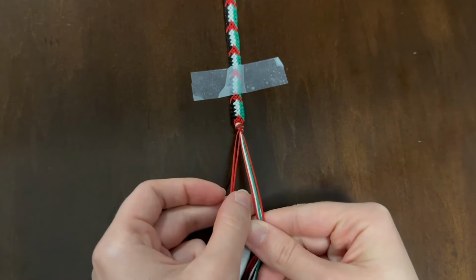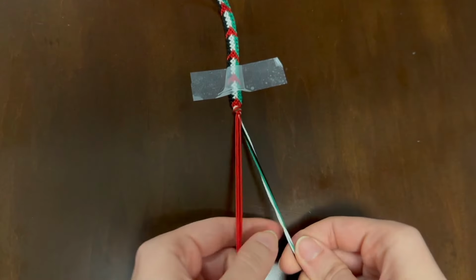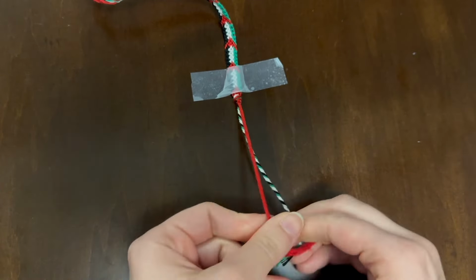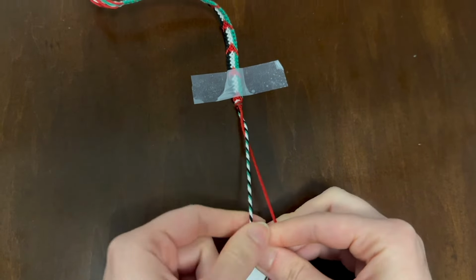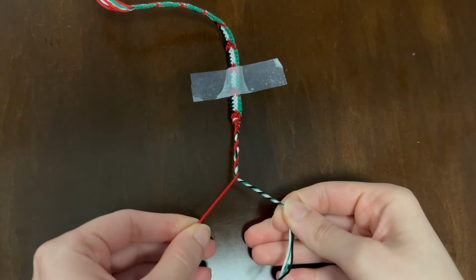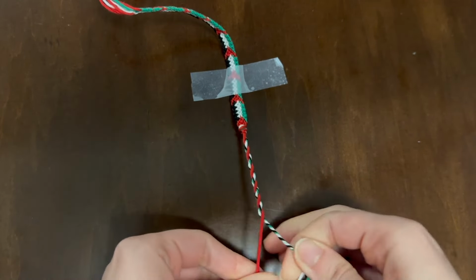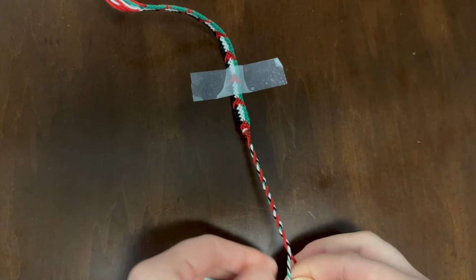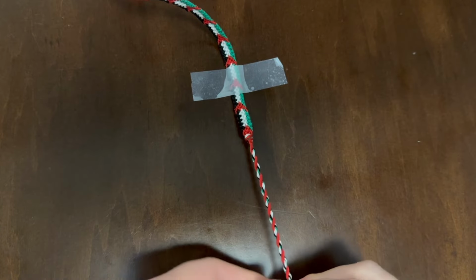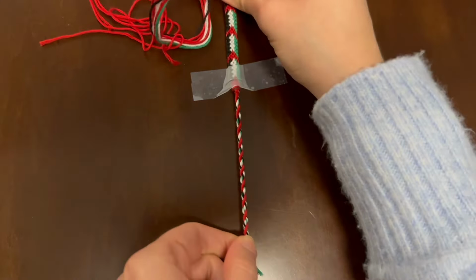Once that's knotted, I separated my reds from the rest of my colors. That's how I chose to do my twisted knot. And then I just twisted everything clockwise for both the red and the other colors. And then I twisted the 2 strings together anti-clockwise between the 2 of them until I reached my desired length. And at the very end of twisting it, I just added another knot, and that finishes my twisted tie.